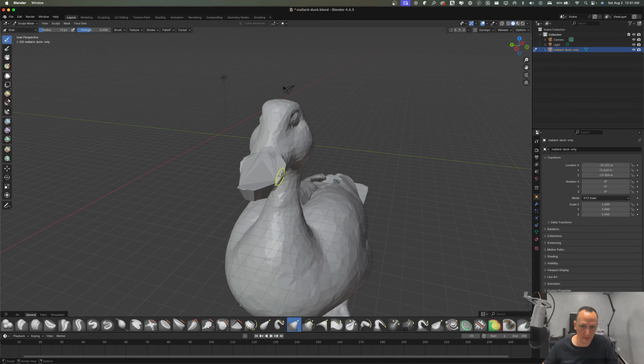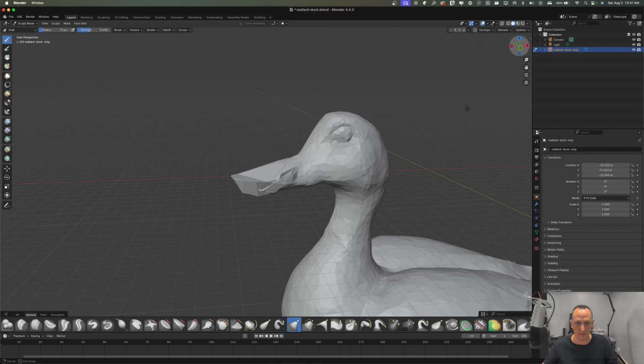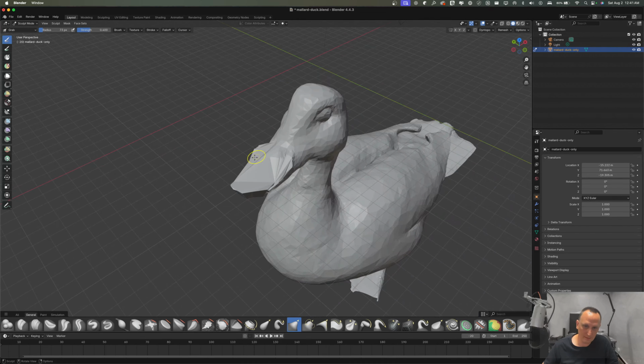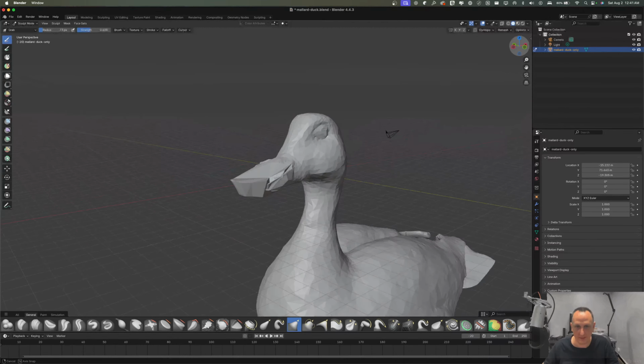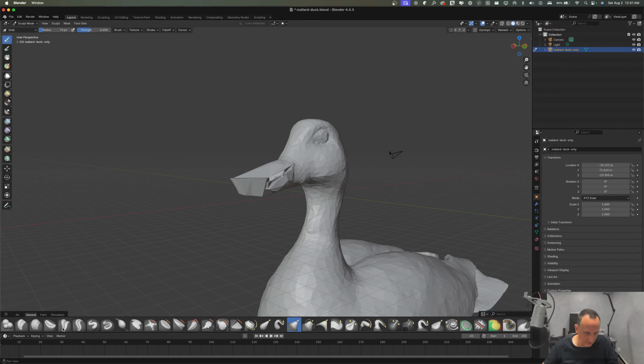Yeah, grab's pretty good. It's better. It's a little choppy, but this needs to be a little bit smooth for the print. So let's actually try to add some more depth to this now. Here we go.